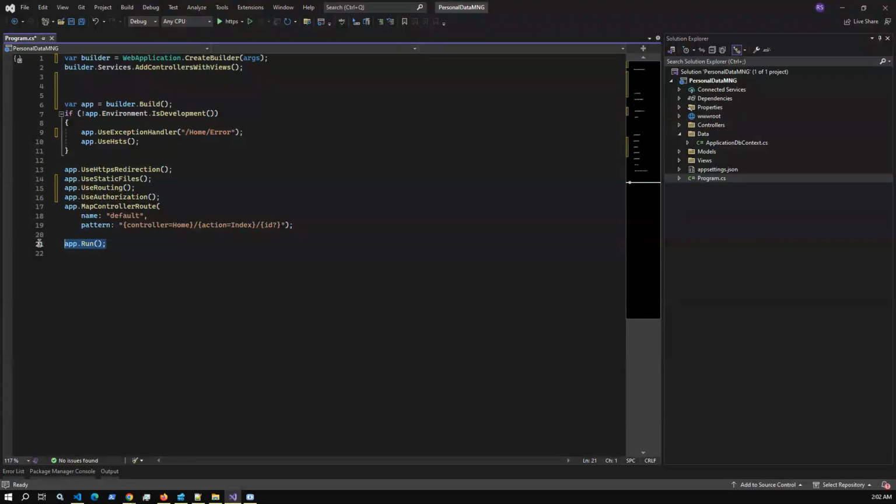After running, this makes sure the application runs. We already have a builder, and I already added builder.Services with the default AddControllersWithViews.